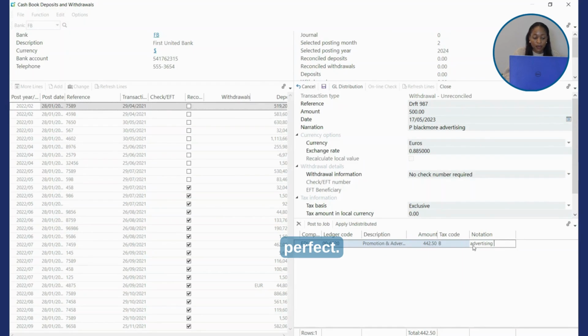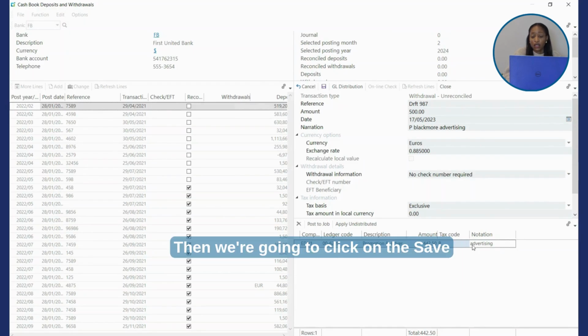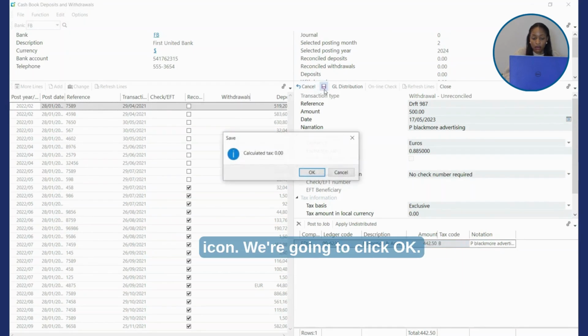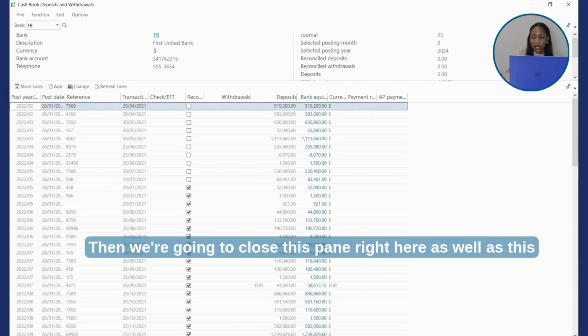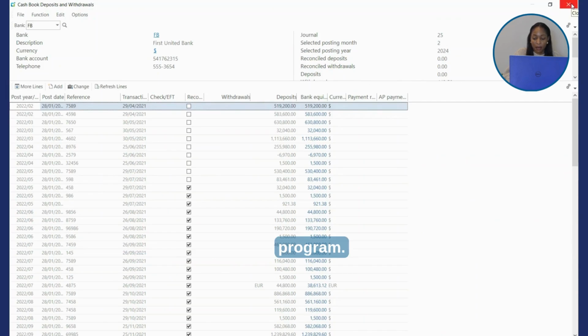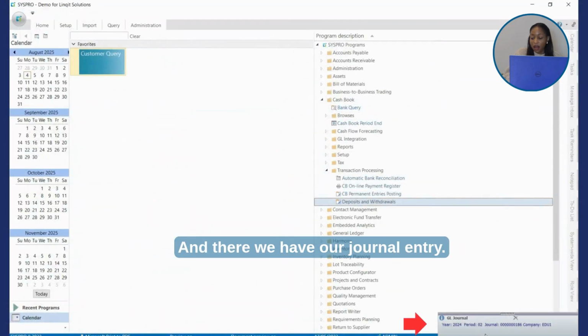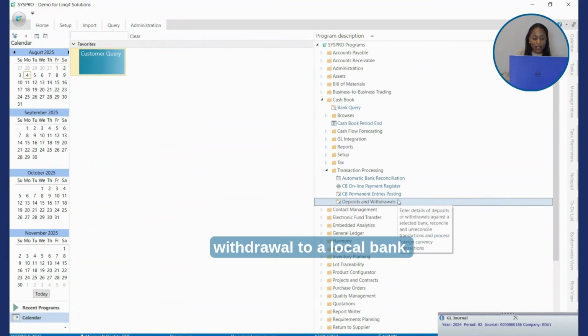Okay, perfect. Then we're going to click on the save icon. We're going to click OK. Perfect. And we're going to close this pane right here as well as this program. And there we have our journal entry, and that is how you add a foreign currency withdrawal.